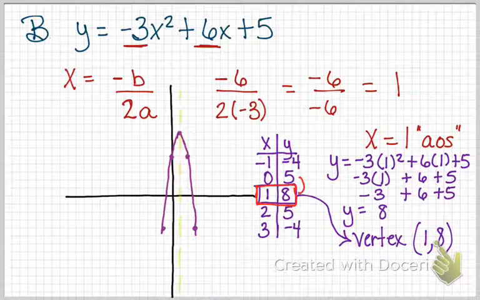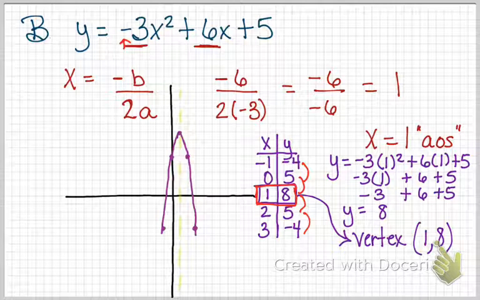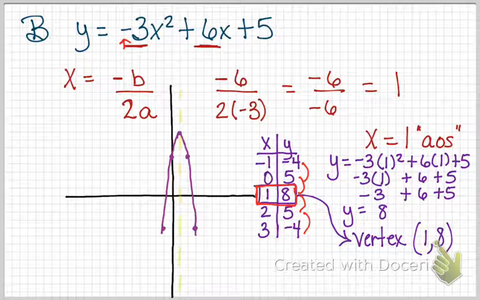So when things start being exactly symmetrical on either side, you can see those points are exactly the same on either side of the vertex. This one goes down because we had a negative coefficient, so we have a maximum. And then we can see that it's pretty narrow because that was a 3, bigger than 1, and we are completely finished.